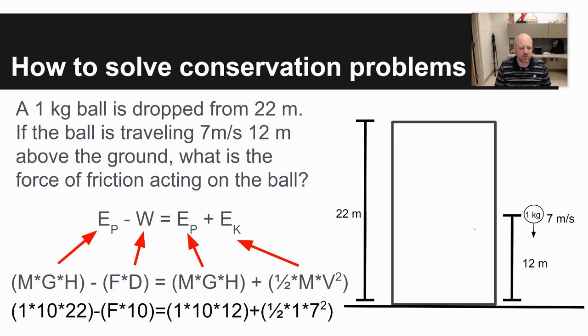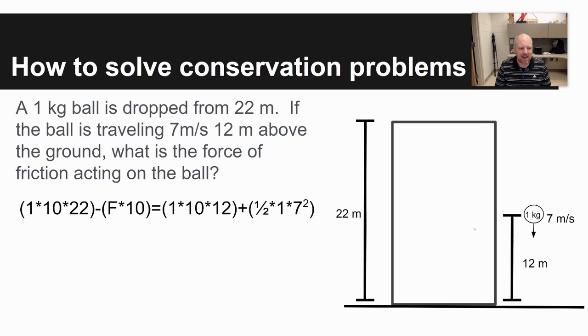At this point, what you can do is just plug in the values that are given to you in this problem. And so I'll walk you through that. Step one, mass times gravity times height. For the first scenario, I just used a mass of 1 kilogram that's given to you in this problem. Gravity, I just used 10 to make the math a little easy. You can use 9.8 if you prefer. And then height is 22 meters in the picture that's shown here and in this scenario itself.